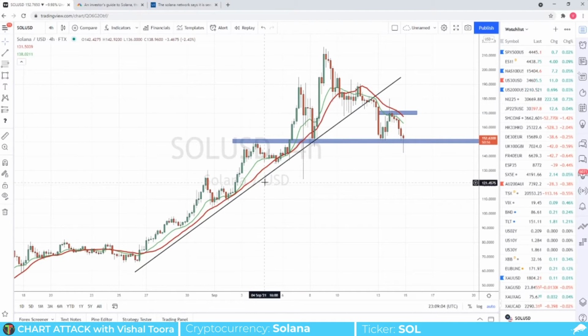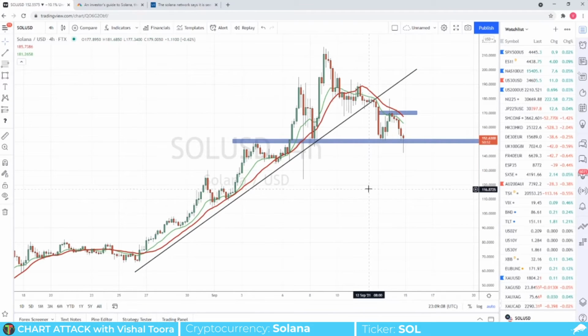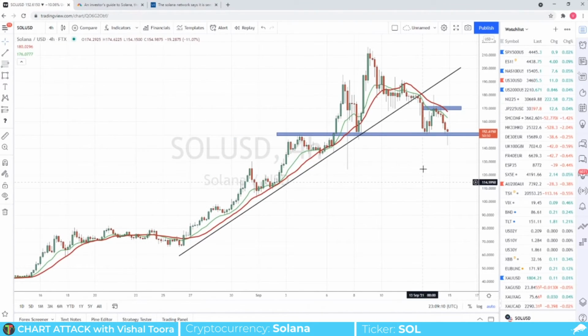The technicals on the 4-hour is showing signs of a bit of a reversal. So if you're a trader, I think there's a good opportunity here, whether you get that break or if we climb back above 170 for a long going forward.